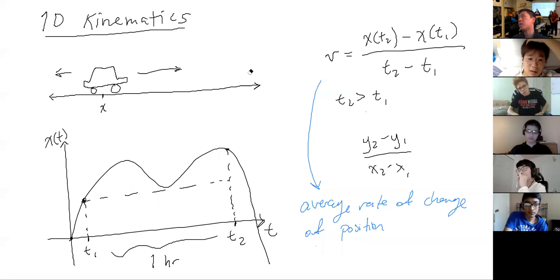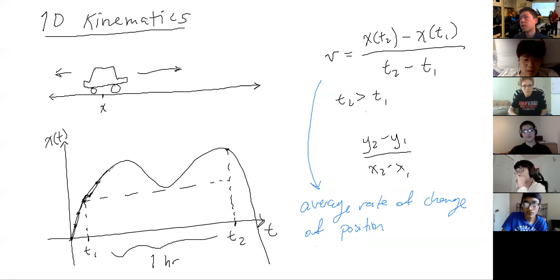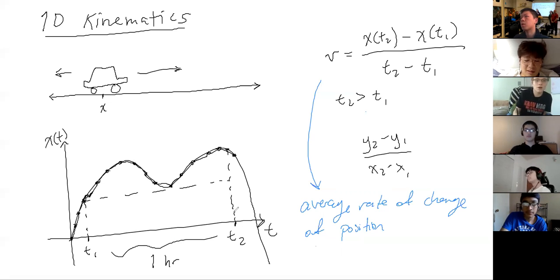Where the delta t is as small as possible. So we can maybe have a delta t over here, here, here, here, here, here, here, here. Point is, you're getting more and more precise on what's going on, because when we talk about average rate of change, we're talking about the rate of change or the slope of a line that covers this interval. So we're looking at an interval here.